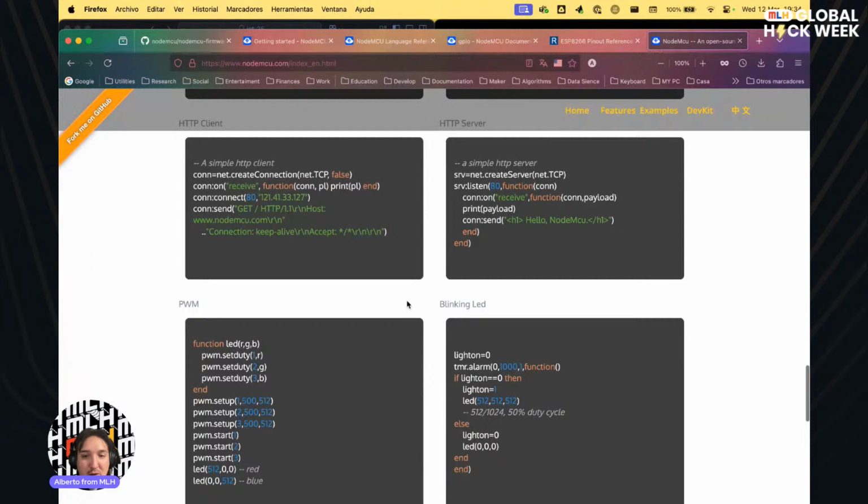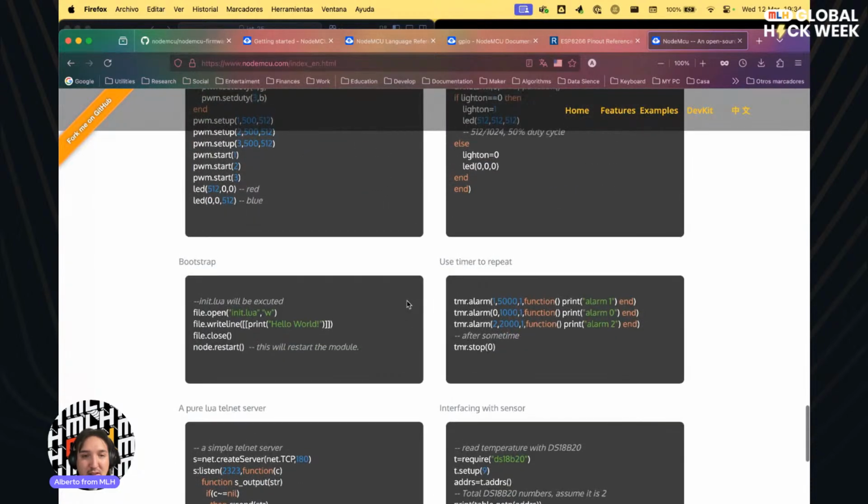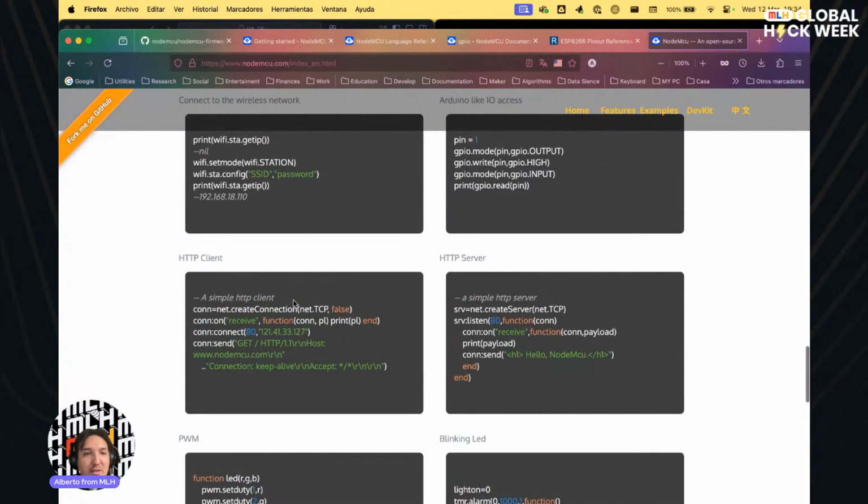Okay, which one of these can be interesting? Well, we will want a client for this. So let's see on the docs.